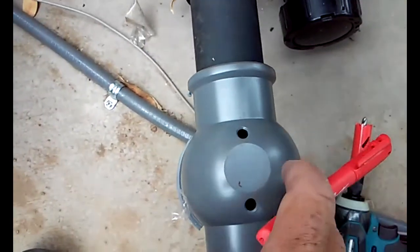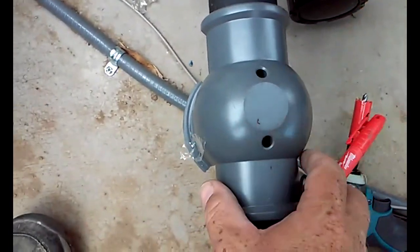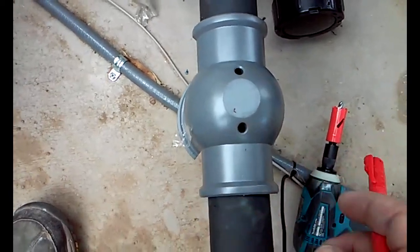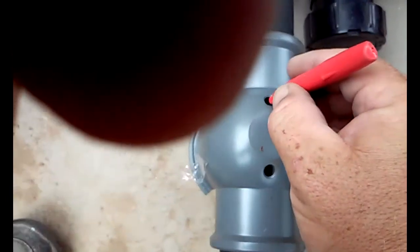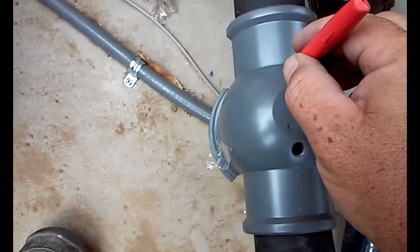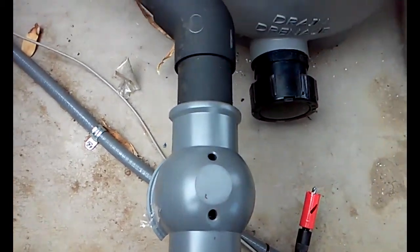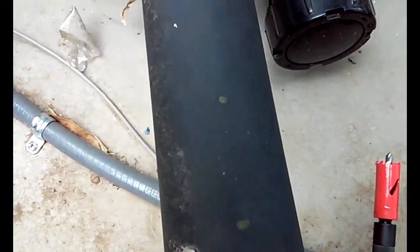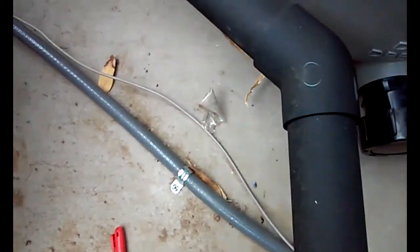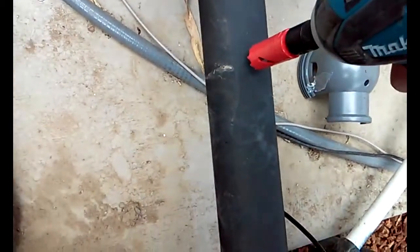It's already set up. First thing we like to do is take the bottom piece, and it doubles as a template for where our holes are going to go. So I'm just going to take a pen and mark the spots where our holes are going to go. You can kind of see them on there. It's pretty dark, and then you just set your little hole saw that comes there up.